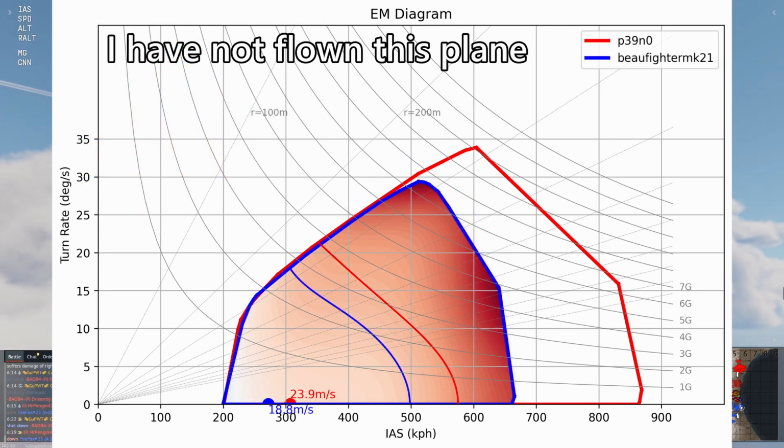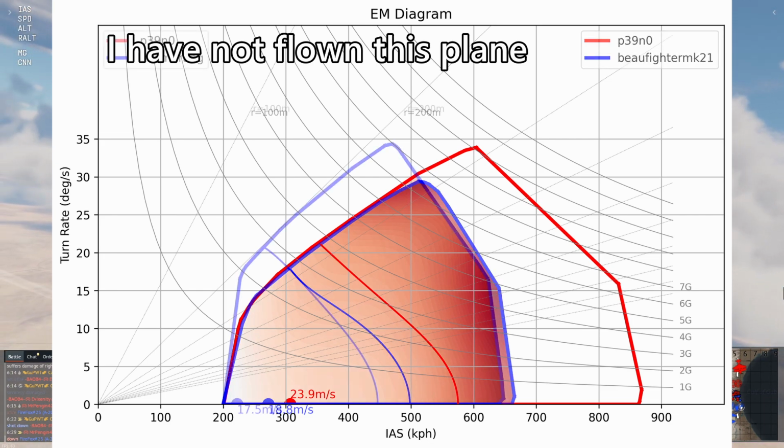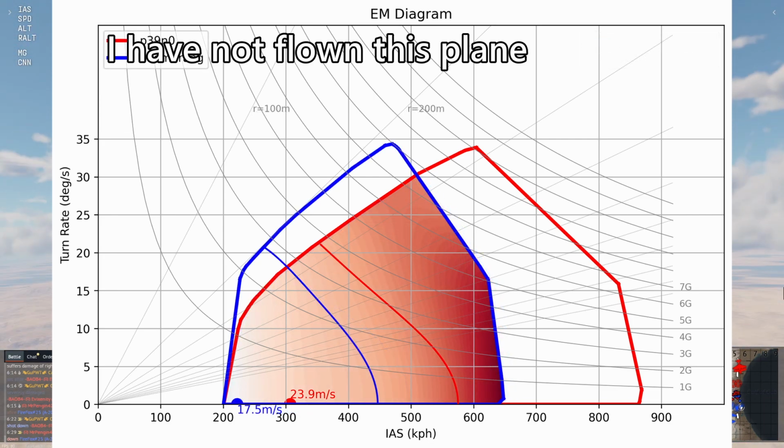The Beaufighter seems quite solid as a heavy fighter. Decent turn, decent speed, decent climb. The Boomerang has similar performance to the F4F or a 109E-4, but with a worse climb and speed.